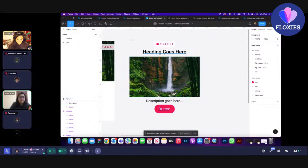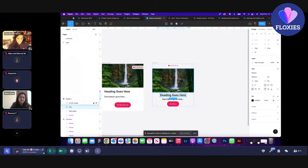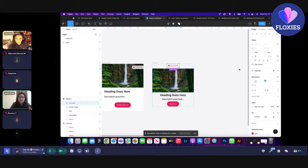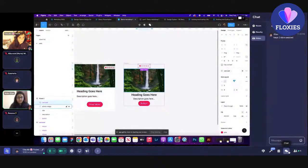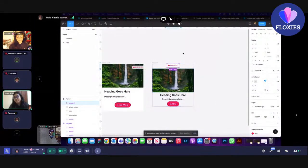So now I'm going to bring that down and really think about this. So the first and foremost thing, in the past, if you do auto layout, you cannot put something on top of another, like an image or so. So Figma introduced something called absolute positioning. It's been a year now, but I know some of the designers used to be very frustrated because they cannot put anything on top of auto layout. And I think Figma probably must have listened to my complaint too, but I used to hate that. But now we have a solution.